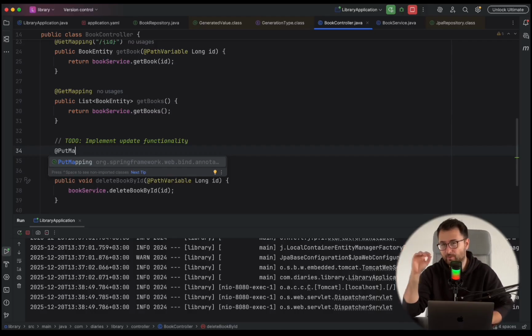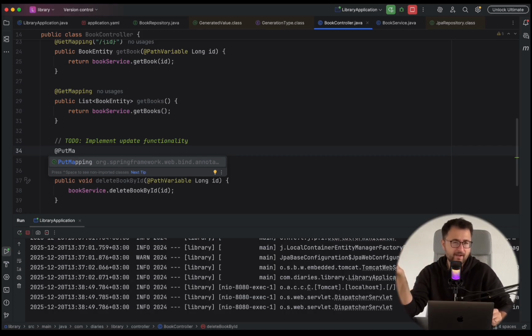But again, to be perfectly honest and transparent with you, in most of the real life projects you are going to encounter, unless you are working for Netflix or Google or some other company with brilliant minds, most of the time you are just going to be using get mappings for the APIs that are going to retrieve data that are not going to change any resource in your database, and for the rest you are going to be using post mapping.